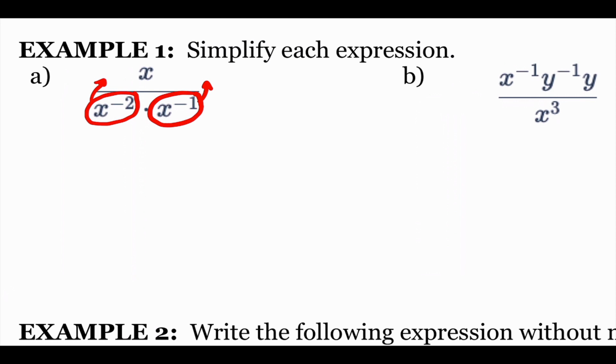What about the X that's already on there? Does that guy need to move? The X that's already on top. Does he have a negative exponent? No, so he can stay. Okay, so the X that was already on top can stay. Doesn't have a power though. What power does it have if it's not there? Not 0, 1. Yeah. X squared, negative 2 moves to the top and becomes x to the positive 2.